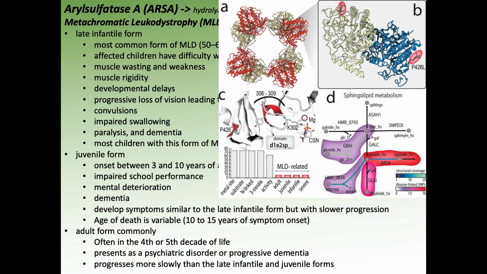What's interesting, though, is that if we look at where the majority of SNPs are, a large majority of the SNPs are actually located in close proximity to the metal binding site and substrate binding site for this protein, around residues 306 and 309. This shows that there's definitely a three-dimensional component, where a lot of the mutations, specifically the disease-causing mutations, are going to be associated with this specific area.